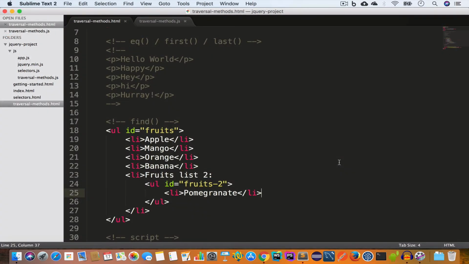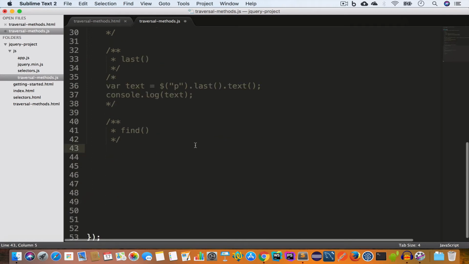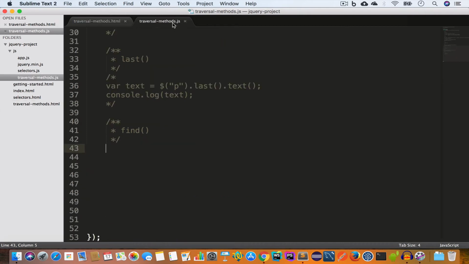Now let's say we want to find all the li descendants of this unordered list having ID fruits. So inside our JS file, our next topic is the find method. We want to get all the li descendants of this unordered list having ID fruits.